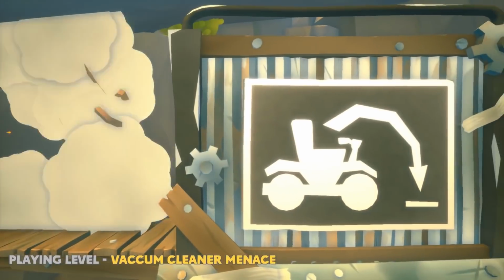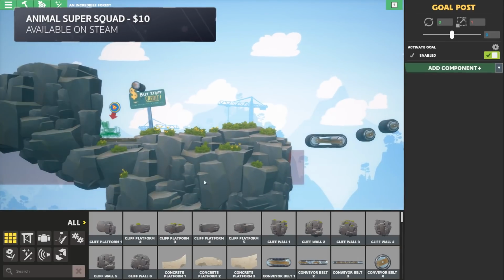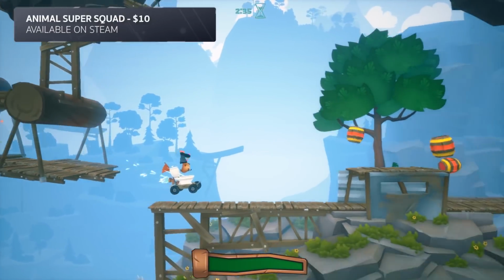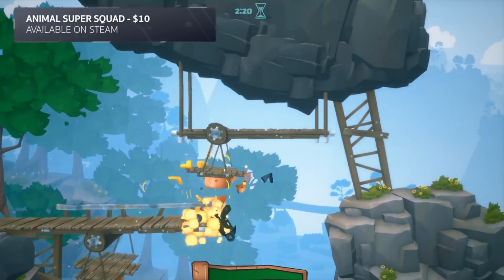Our first game this week is Animal Super Squad, a physics-based platformer with an incredibly deep level editor. It reminded us a lot of Little Big Planet, but most of Animal Super Squad's pre-built levels put you in control of some sort of vehicle. Those segments control more like a Trials game than a platformer, which gets a bit more difficult as each level's obstacles tear your ride apart piece by piece.